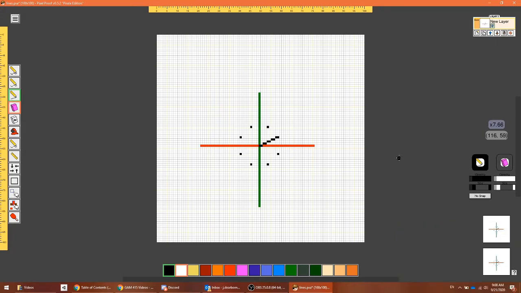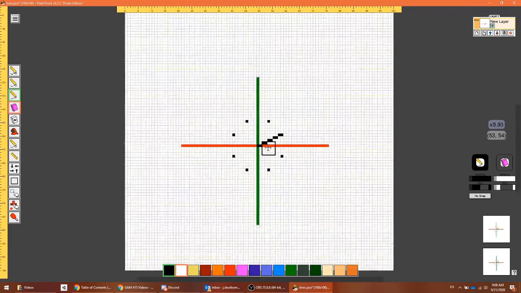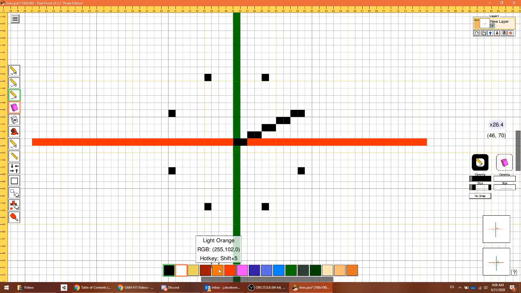In this octant, we know that x is the fast axis. We can start at our first point and then add 1 to our position. Here's our first point. We add 1 to our x position. But then we have to decide, is that the right place to go? Do I need to add 1 to my y, or do I want to add 0 to my y, staying the same y coordinate? To make a continuous line in this octant, we'll only ever add 0 or 1 to our y position. We just have to figure out which one to use, 0 or 1.